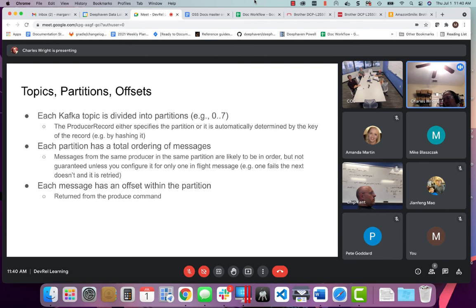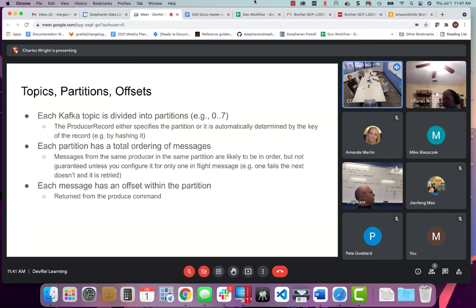If you allow more than one message in flight, if you produce two messages and the first one fails, and then you get the second one written, and then you retry on that first one, they'll flip around. So between different producers, there's no guarantee of the order, but once it's set, it's going to be fixed. It's in the log, they have an offset, that's where they belong.